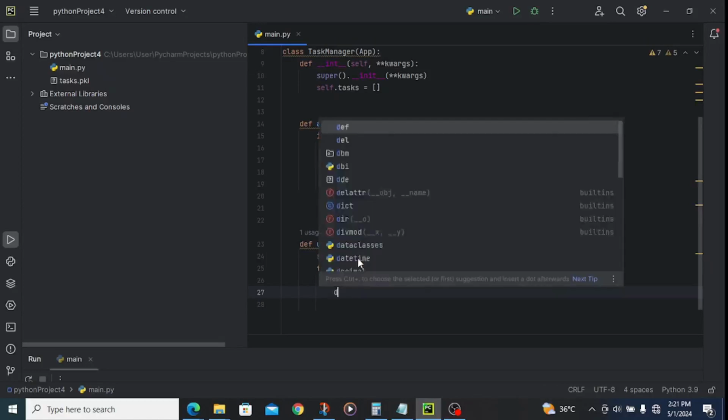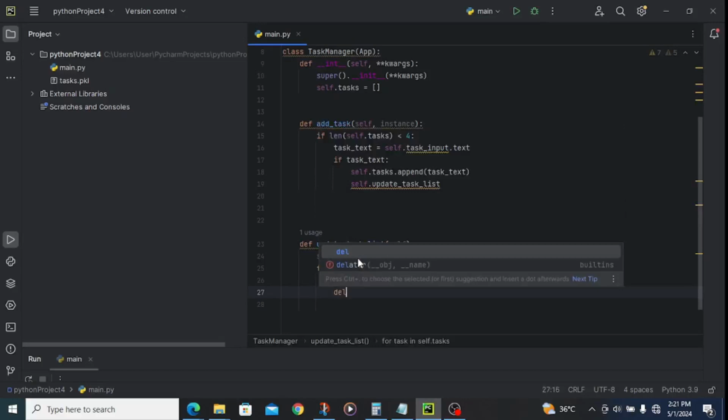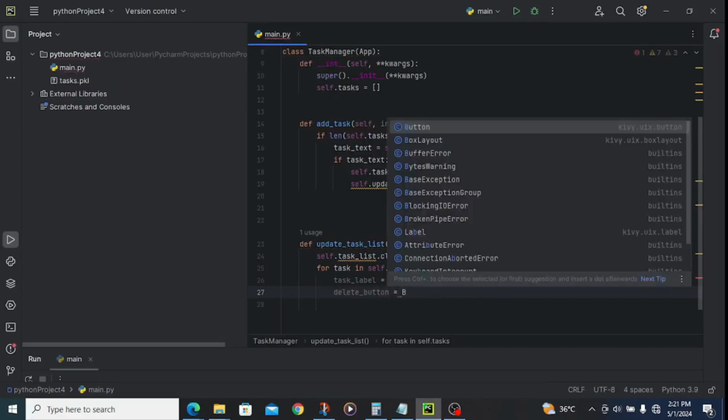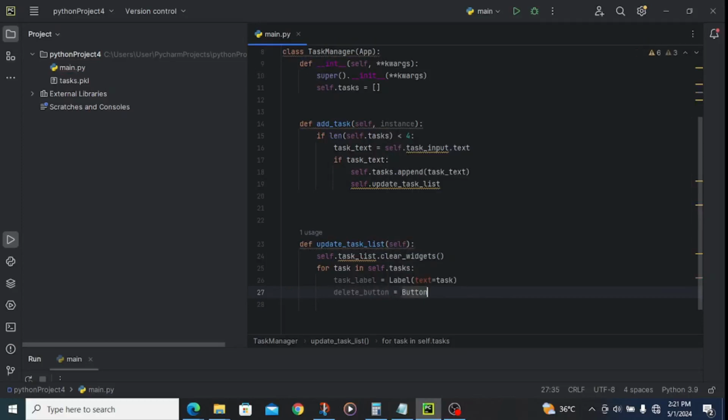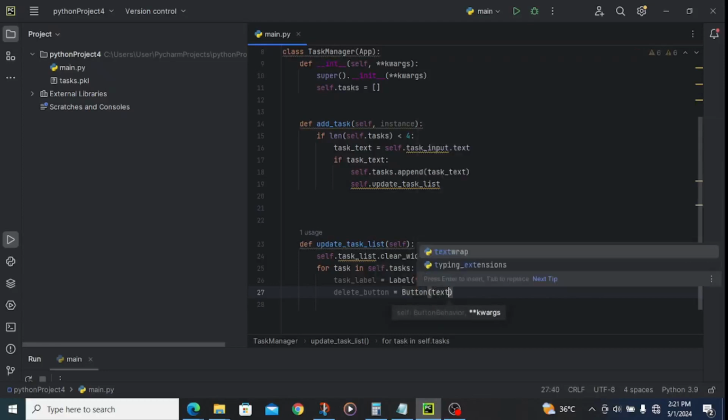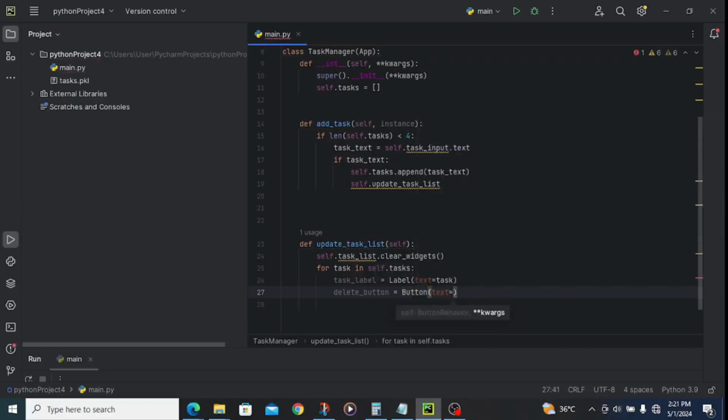So to do that, we're going to write delete_button is going to be equal to Button(text, which is going to be 'Delete').